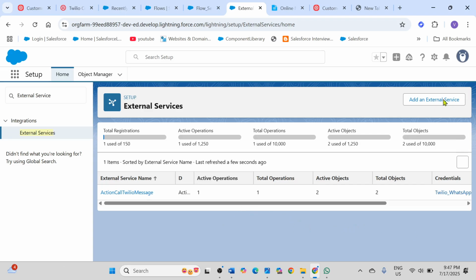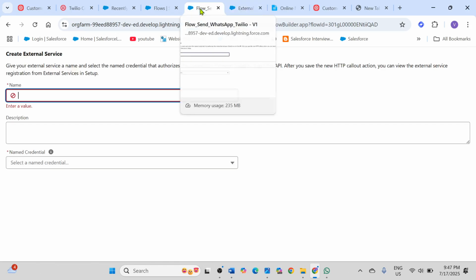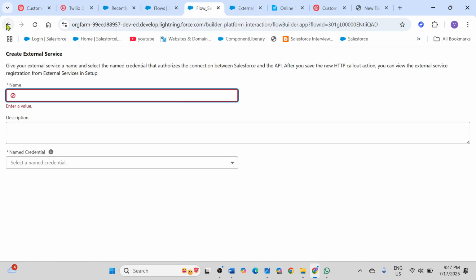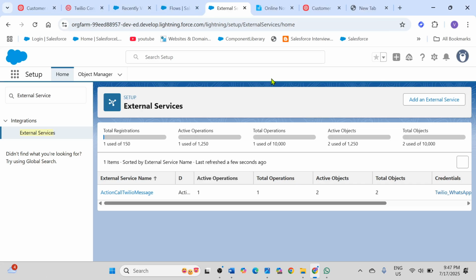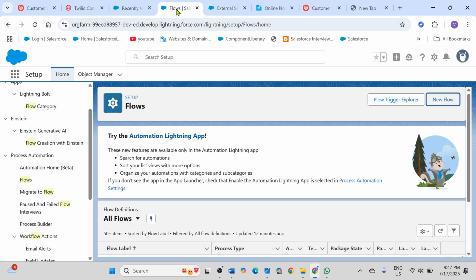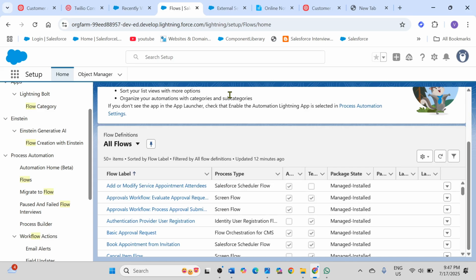So it's fine. Now come to the flow, and we will see how it works. Let's remove this page and come to this flow.